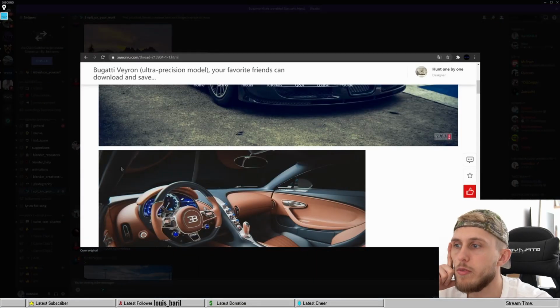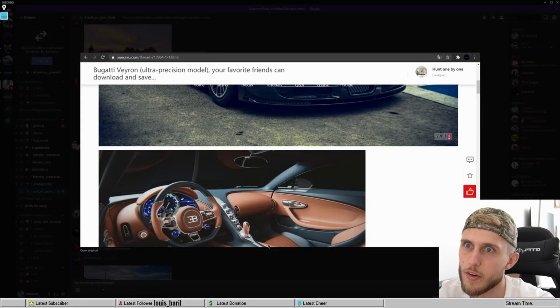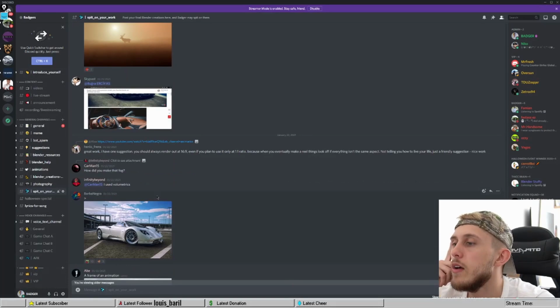This is probably the real renders. Wait, is this the real ones? No, it's also yours. Damn, on first glance it looks like official Bugatti renders. Or what is this? I'm not sure. Maybe it was official Bugatti renders. I don't know.